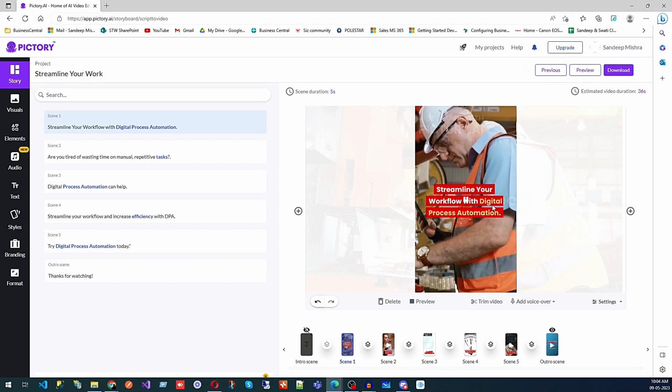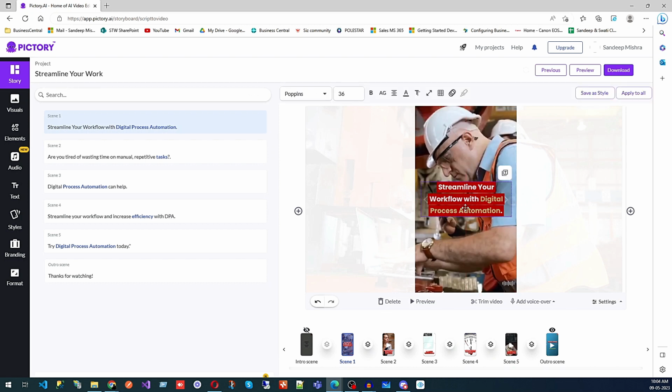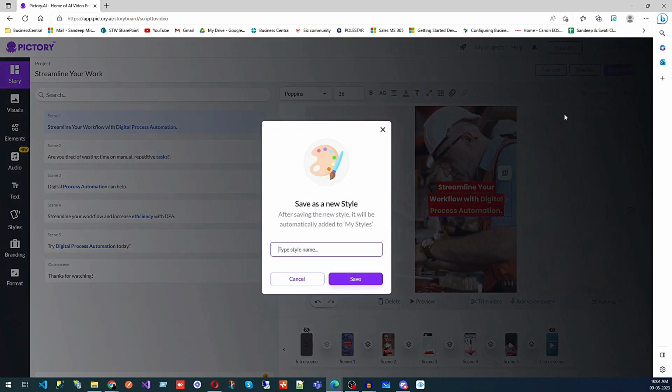Let me select again, and then you can save this style with any name you can give, like digital process style.